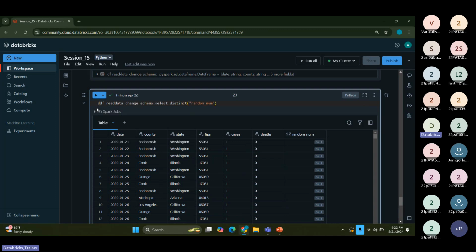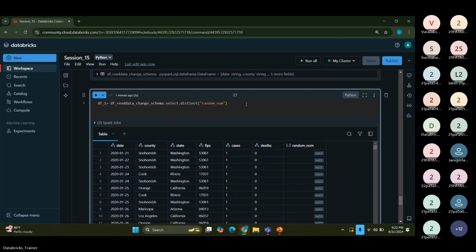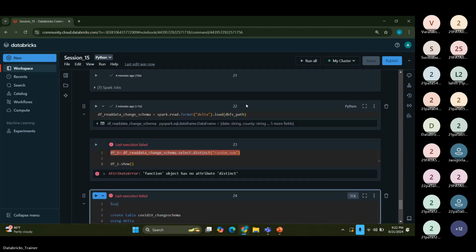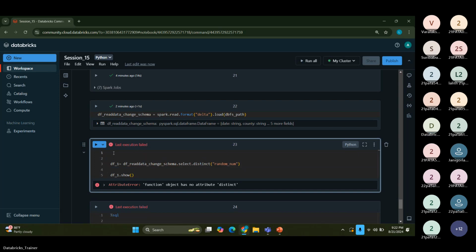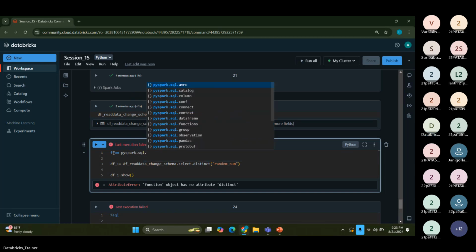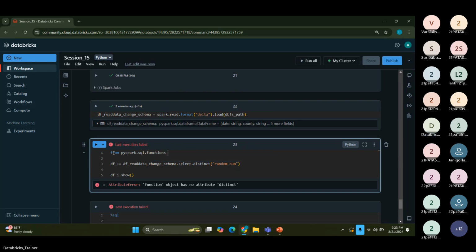Let me hold it in a data frame. Then only we will be able to see it. Okay, let me import it. From pyspark.sql.functions import star.